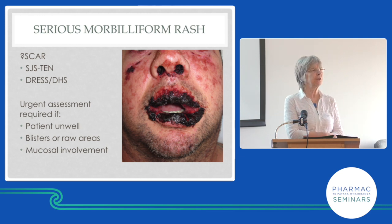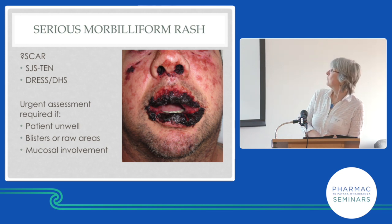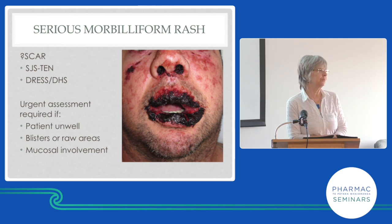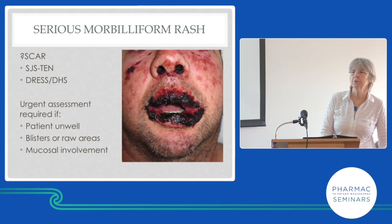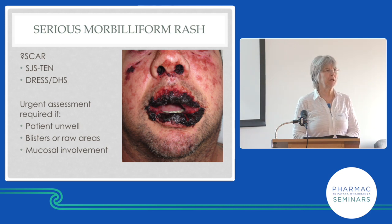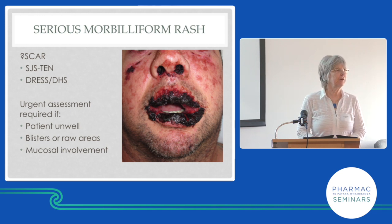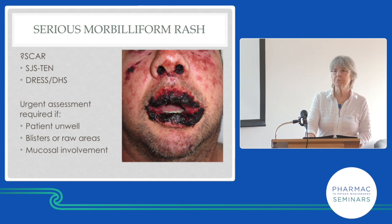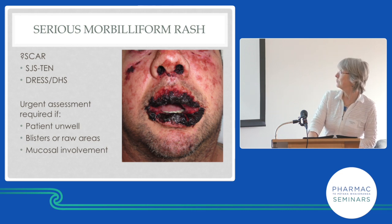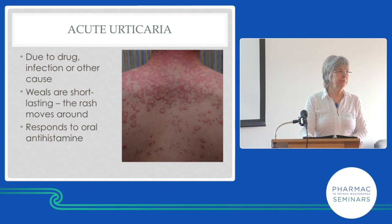We tell the difference because they rapidly become ill and because of mucosal involvement. A normal morbilliform eruption does not affect mucosal surfaces — no conjunctivitis, no oral eruption. This man has toxic epidermal necrolysis; he survived. We had a case two weeks ago at Waikato Hospital — a 27-year-old prescribed carbamazepine with 70% skin involvement and about 70% risk of dying. He left hospital entirely well because of expert intensive care and because the drug was stopped very fast.